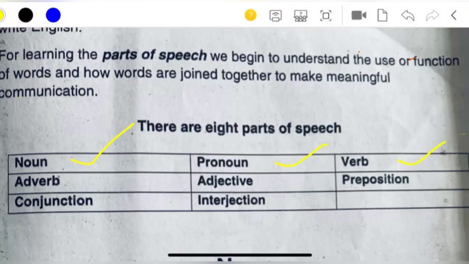noun, and verb defines action or state of a subject or object, and adverb modifies your verb, and adjective is something which modifies your noun or pronoun, and preposition is something which tells you more about the position of your subject or object. And conjunction is a kind of joiner which can join two nouns, two pronouns, two verbs, two words or two sentences. And interjection is basically a part of our expressions like hurrah, like hooray, like bravo, like alas for sadness. So interjections are actually expressions of our feelings.